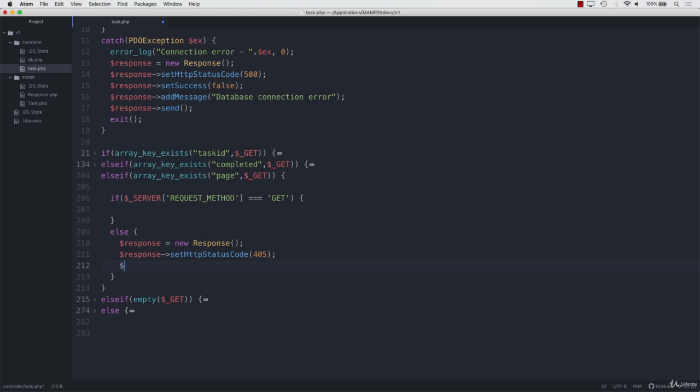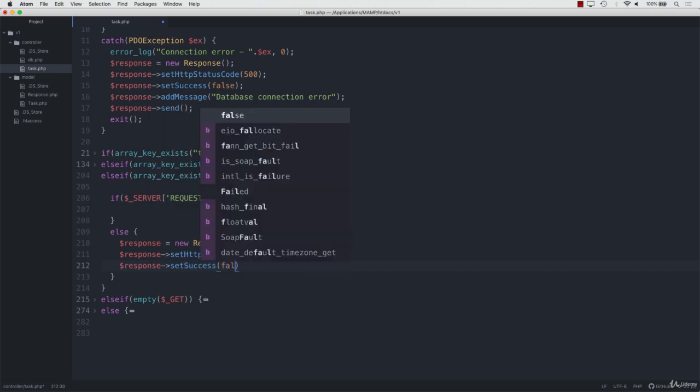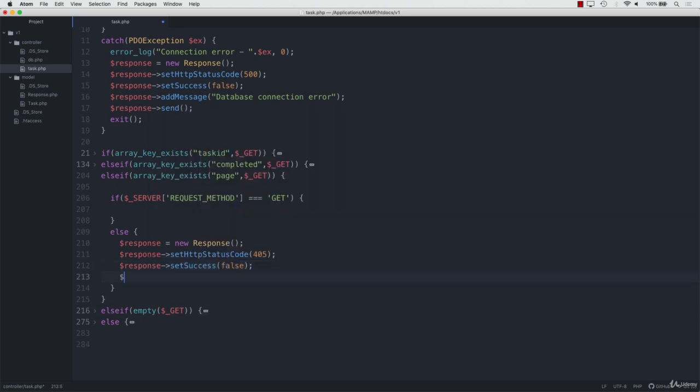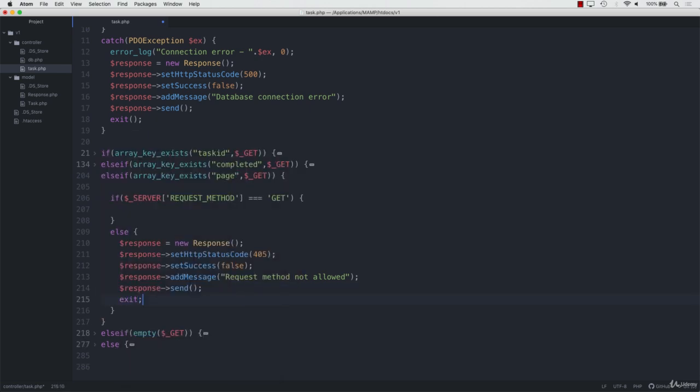We set success to false and add a message of request method not allowed. We need to send it, and we need to exit. Okay, so that's our handling of the error there.